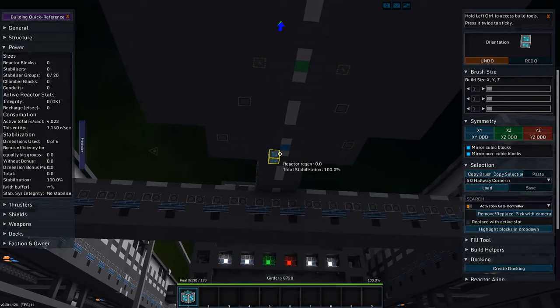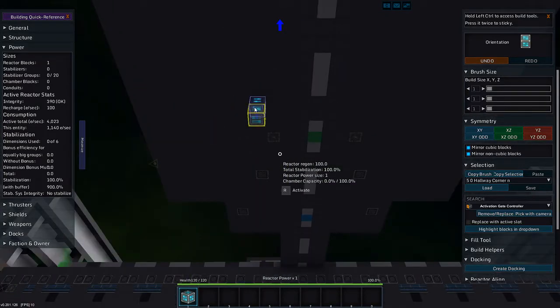So, everyone puts down 100 recharge. So I said, okay, so I want 10 million. So it's 10 million divided by 100. So I broke out a spreadsheet. I'm not going to show it, but 10 million divided by 100 is 100,000.